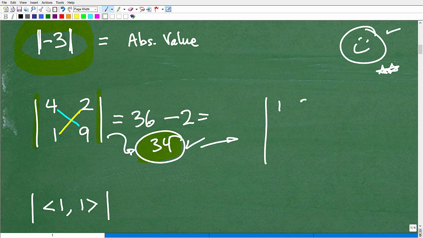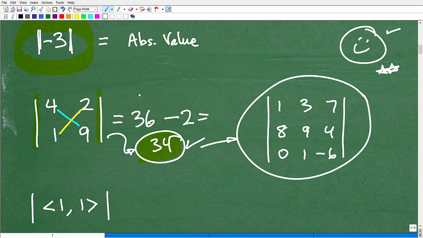Okay? However, we can do things with that value, okay, with the determinant of a matrix to figure out other cool problems. It's extremely important, by the way, to be able to find the determinant of a matrix. Now, a 2 by 2 matrix is quite easy. However, I can have all kinds of determinant problems, things that look like this. Let me just do something real quick. 8, 9, I'm just making stuff up, 1, negative 6. So here, I'm finding the determinant. I want to find the determinant of a 3 by 3 matrix.